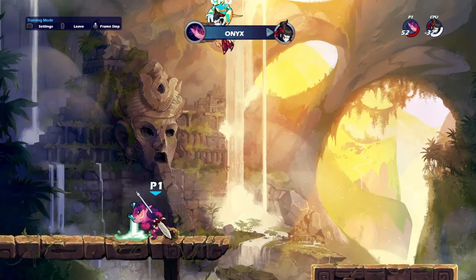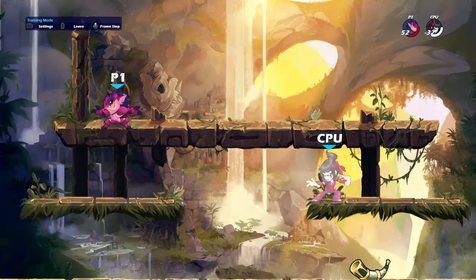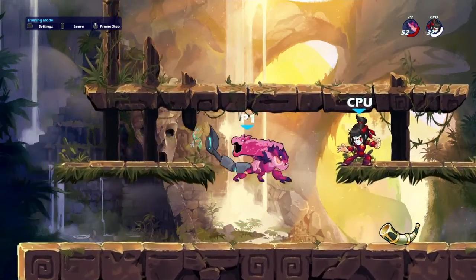So that's weird. What is my other weapon then? Oh, I get it. Oh no, I can't pick it back up. Okay. I think I just ruined it. Yep. All right, cool.